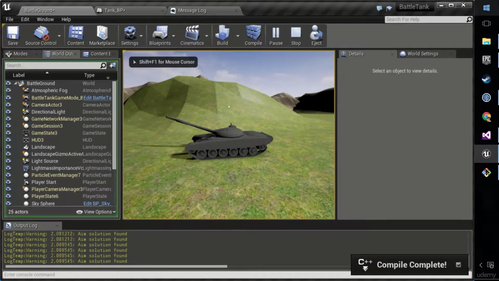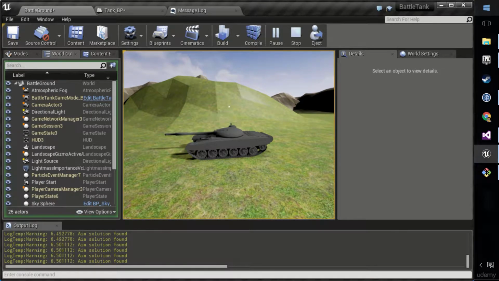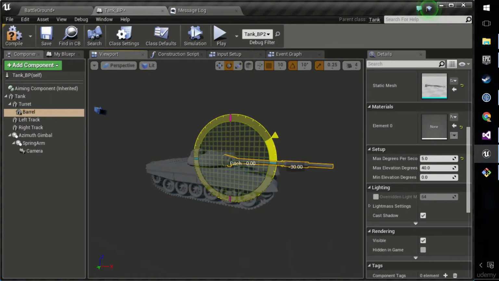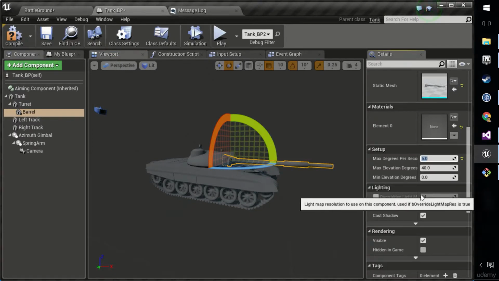So there it goes, down, down, down. I think I said 30 degrees, didn't I? So it should take 6 seconds there and it stops at 0. Perfect. Clamped barrel movement. That's what we like. So I'm just going to put my barrel back. I think a default of 0 looks good. I think that 5 degrees per second actually is probably not far off now.